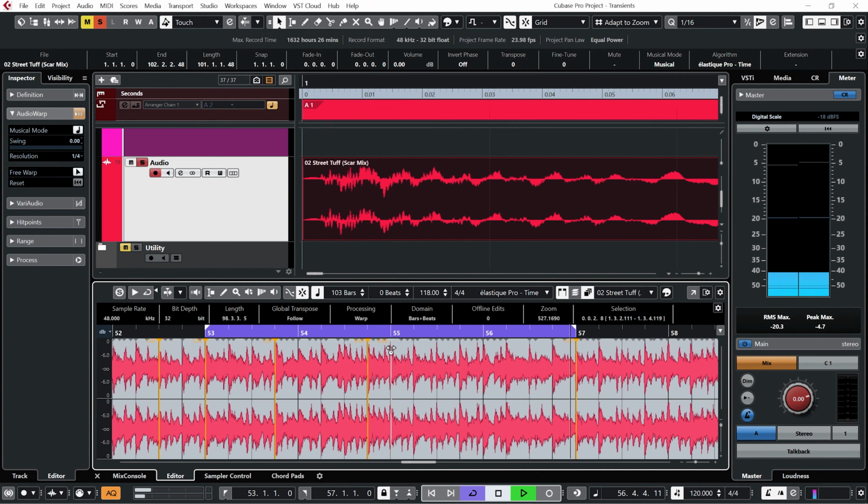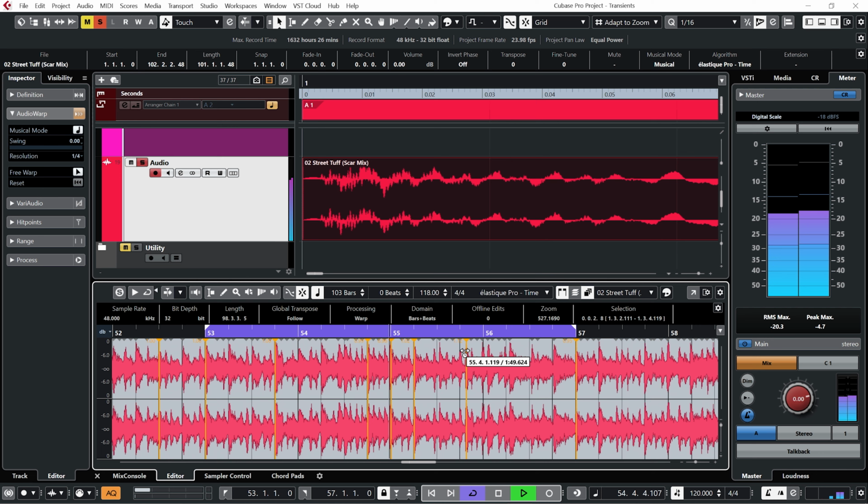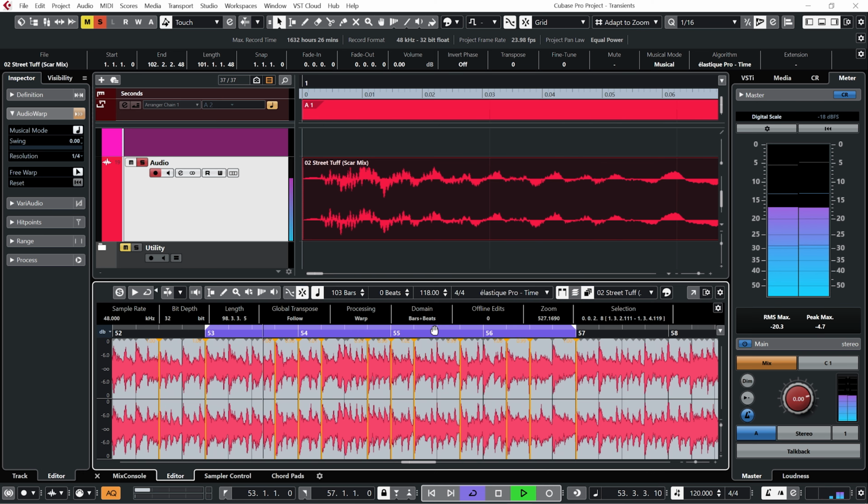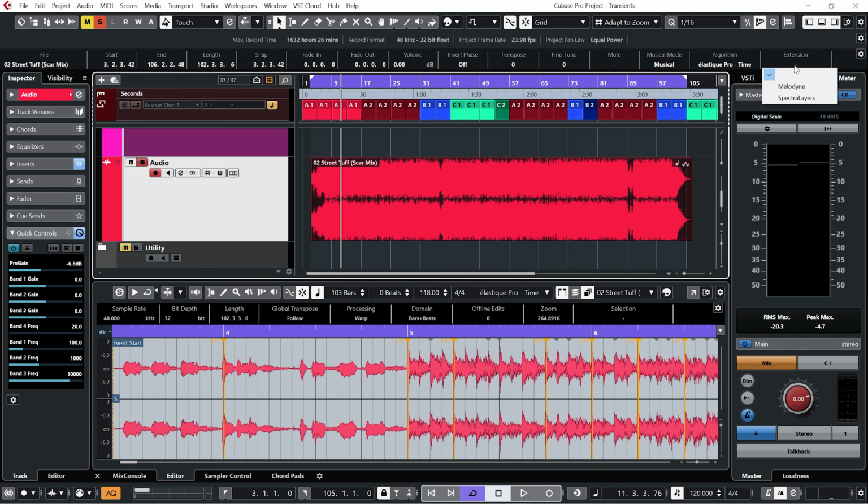So let's have a look at how we can use SpectraLayers One, which comes with Cubase Artist and Cubase Pro, to extract this vocal. So the first thing you want to do when you're extracting a vocal from a track, especially an older track like this one that would have been recorded on tape, and therefore the timing fluctuates ever so slightly throughout the track, is use Audio Warp just to hard quantize that track so that everything is playing exactly to the metronome. Once you've tightened everything up, with the track selected, go to Extension and then SpectraLayers.